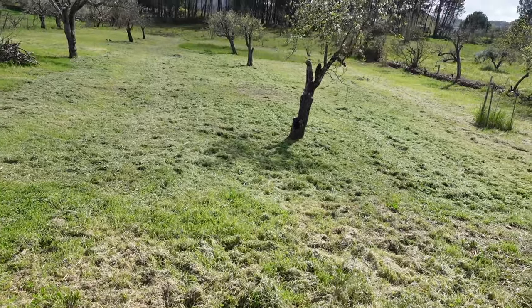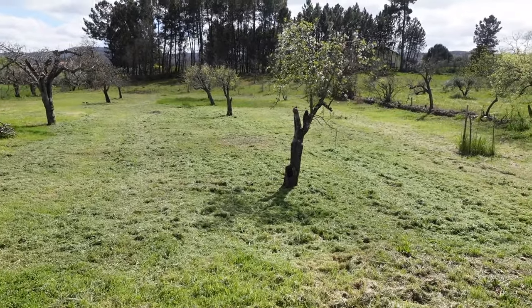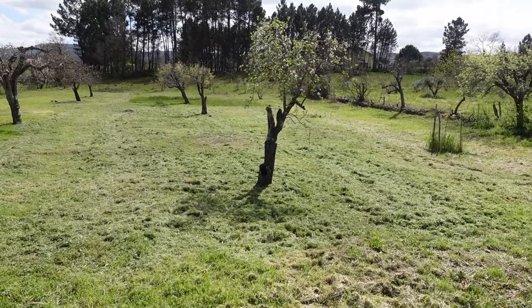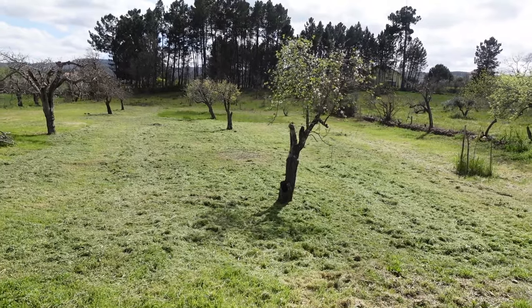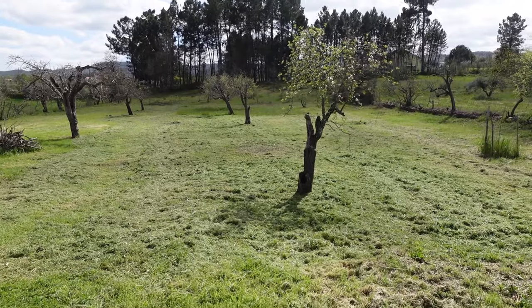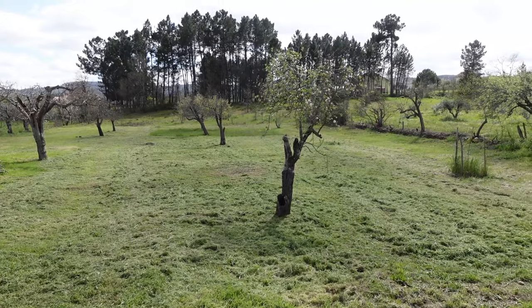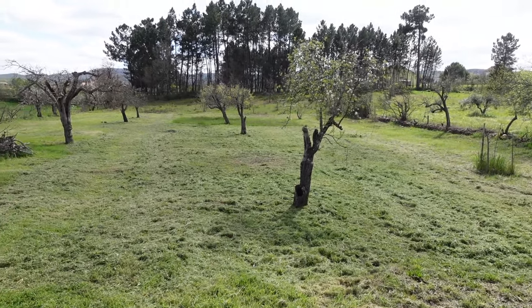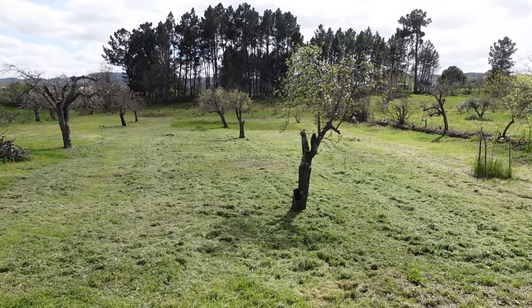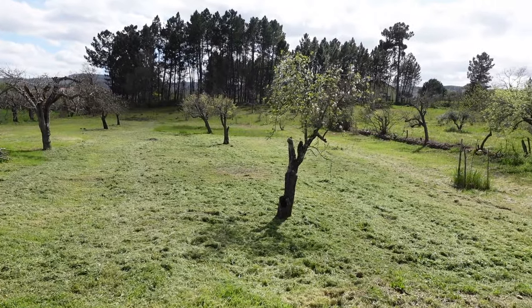So as you can probably see, I've just finished strimming, apart from a patch just down near the bottom. It's got a load of wildflowers in it. We want to leave it a little while just to see if we can get them to seed a bit more. We have patches of wildflowers, but the farmer next door's whole field's covered in them. It'd be nice if we can do that as well. I know when it gets to this time of year we've got to cut them again, but if we can get some nice wildflowers all the way up, it'll be nice for a while.